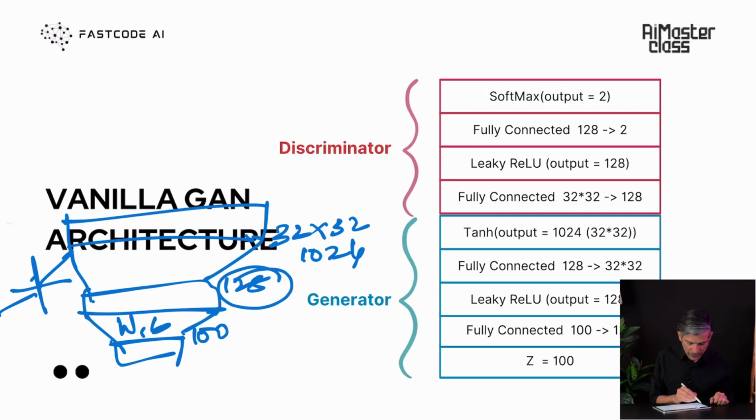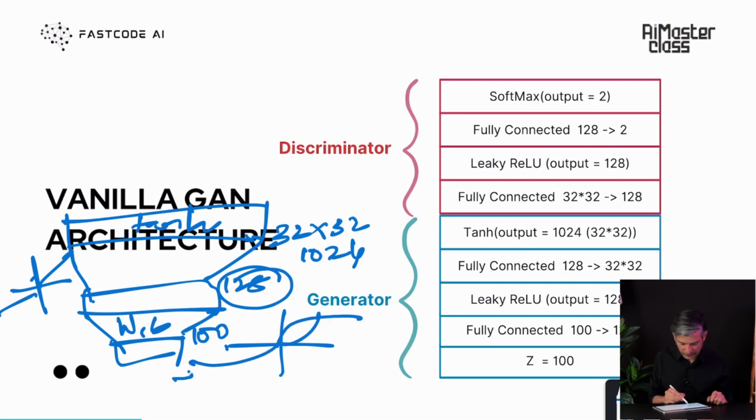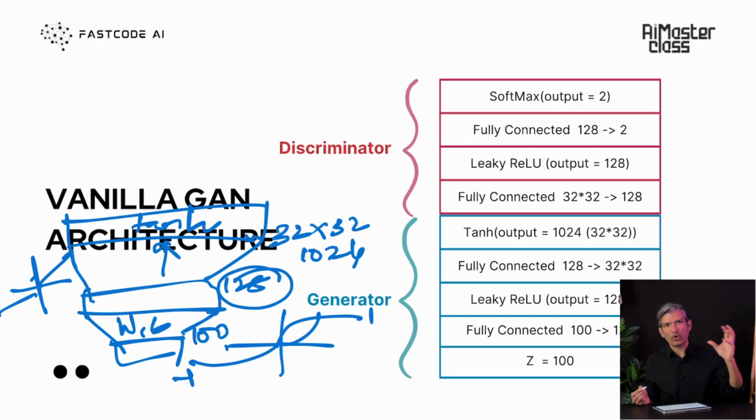And here we put a tanh, and I'll tell you later why we do tanh, but tanh is essentially to squish everything between -1 and 1. So no matter what the output of the previous layer is, the outputs will all be between -1 and 1, and this is why we use tanh, because this is also how we normalize data, but I'm going to talk about that. And that's it. That's all what our generator network looks like.